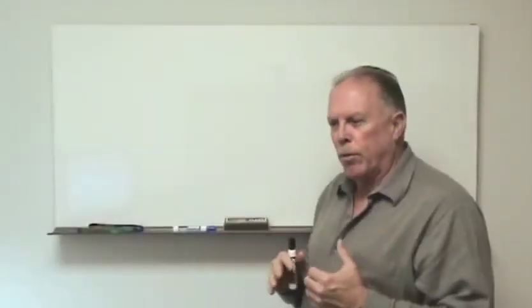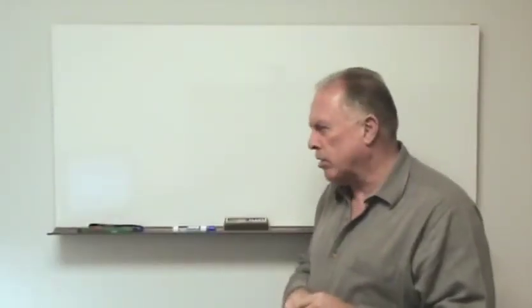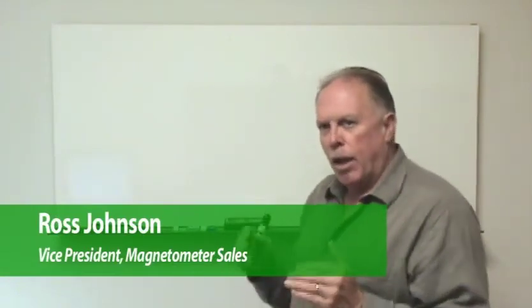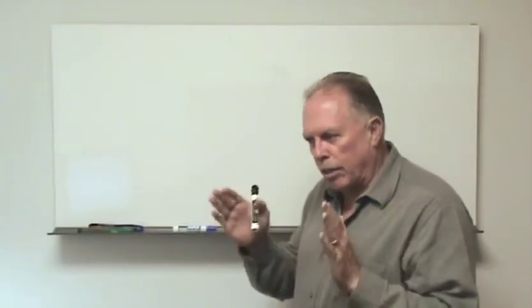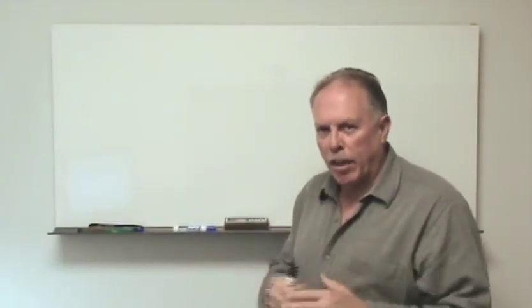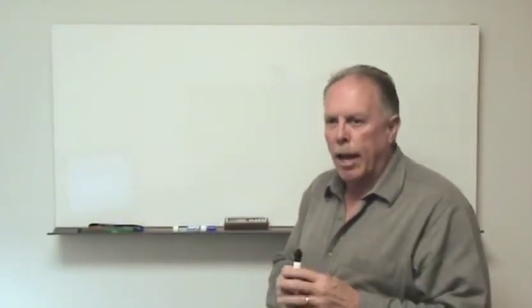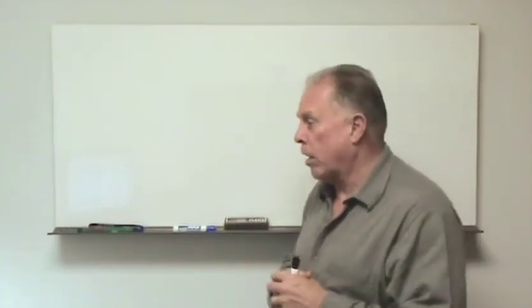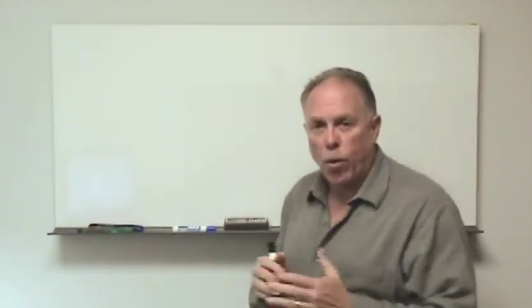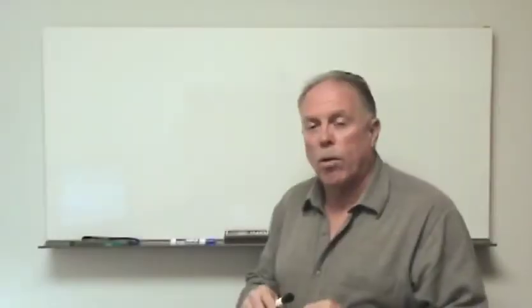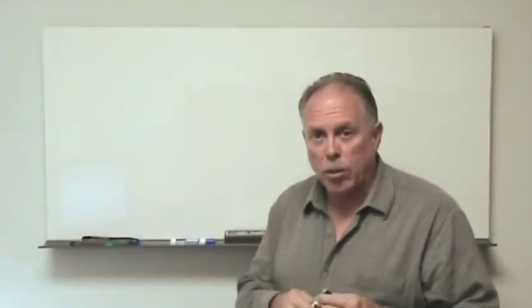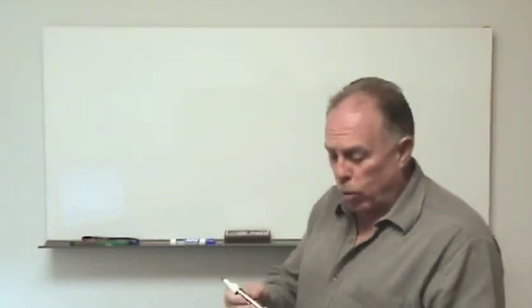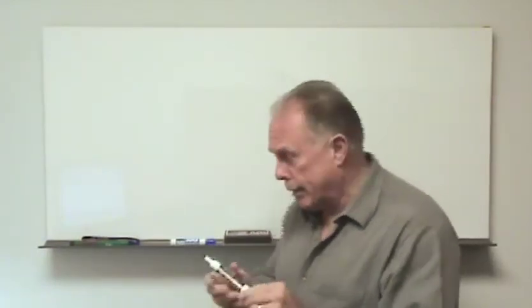Today we're going to have the fifth and final video in the series, and we're going to discuss specifically how we use the magnetometer to configure a survey to find a target of a given size, and then that will inform us about the line spacing for our survey grid. I want to go over a couple of other points that need perhaps a little more explanation regarding the rules of thumb that I discussed in the past.